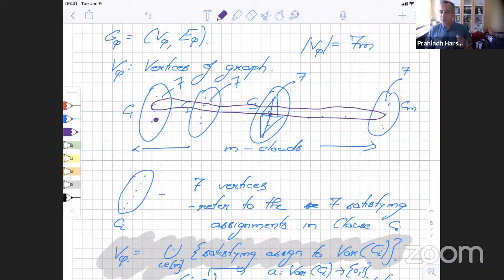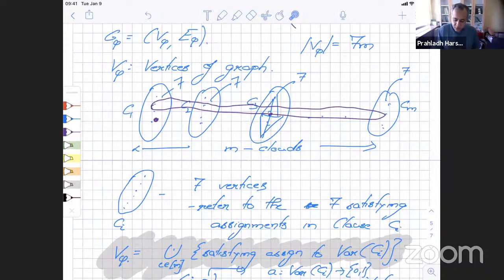Now, conversely, suppose there is such an independent set. Suppose I tell you there's an independent set. Can you say that the 3-SAT instance is satisfiable? Yes, the independent set gives you a satisfier. The independent set gives you local assignments to each of the clauses. It tells you how to satisfy these 3 variables, these 3 variables, these 3 variables. But you need to know that all of these local assignments can be glued together to get a single global assignment, that is, there's no inconsistency.